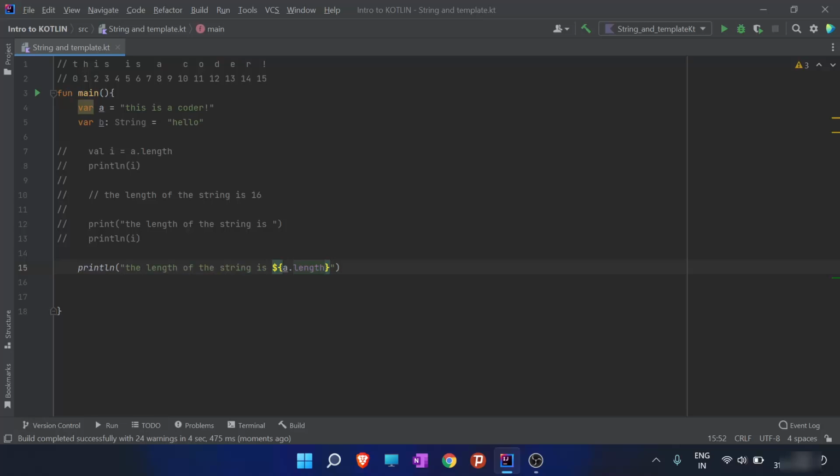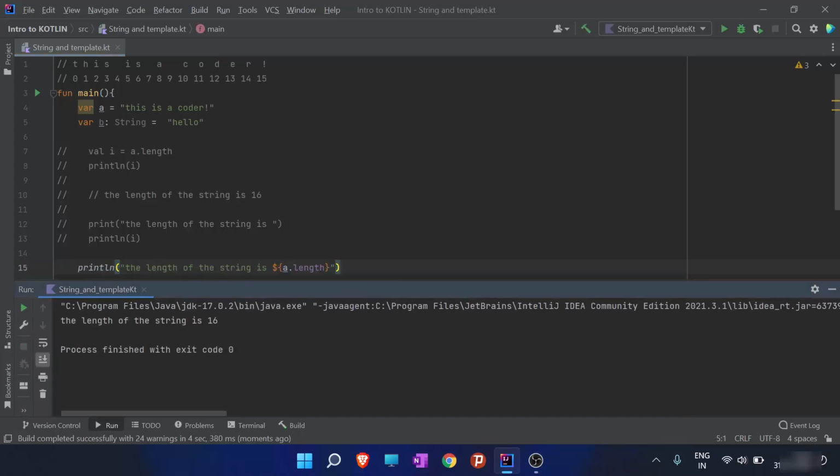Whenever there is an expression in a string template, we put it inside curly braces. When I run this program, it automatically puts the length of string a inside this template, and we have the output: the length of string is 16.